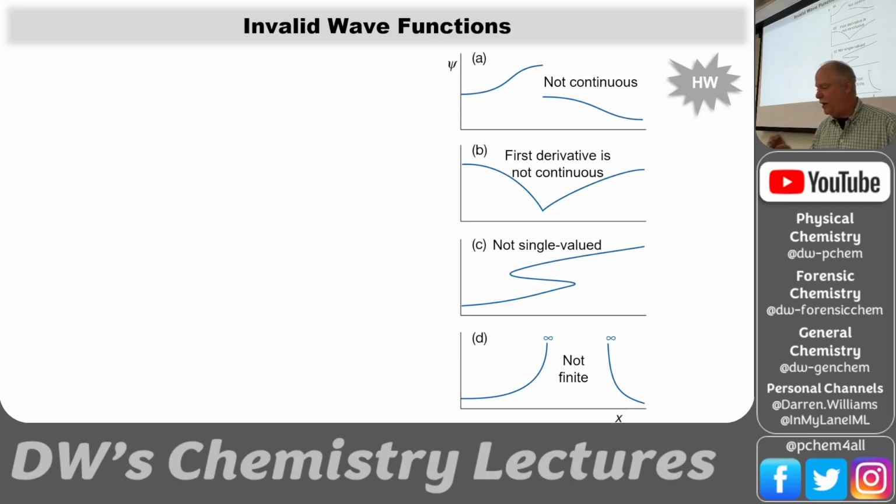So let's talk about this wave function a little bit. So these are invalid wave functions. Just think about it. Is that going to produce a wave, like an oscillating wave, if it's broken in the middle? Think of a jump rope. That would be a crummy jump rope. Okay? Or if your jump rope was kind of like a wire and it had a kink in it. Okay, we can't have any kinks in our wave functions.